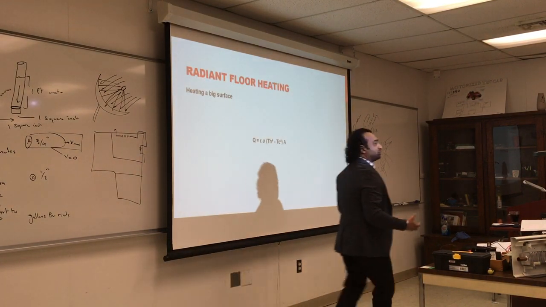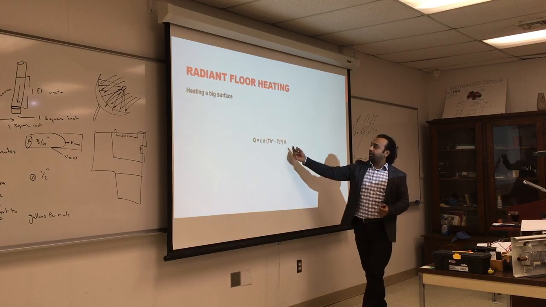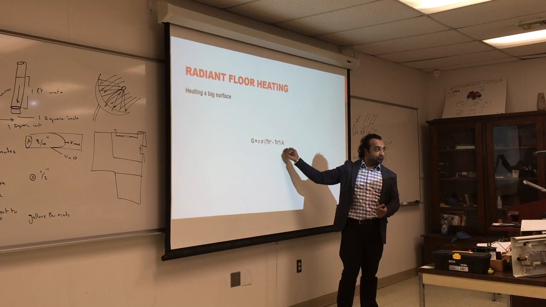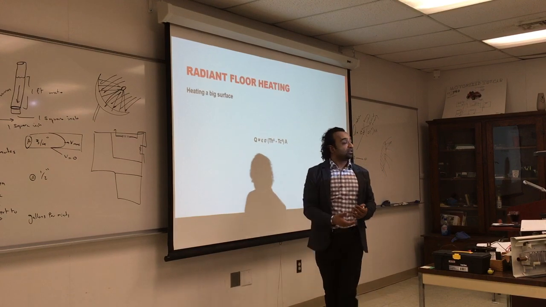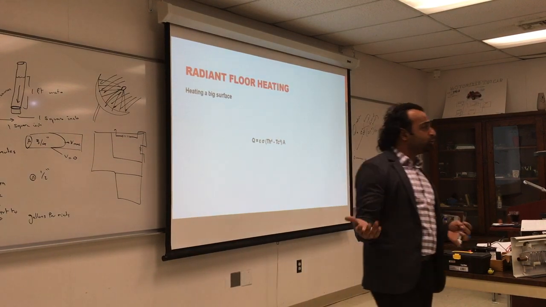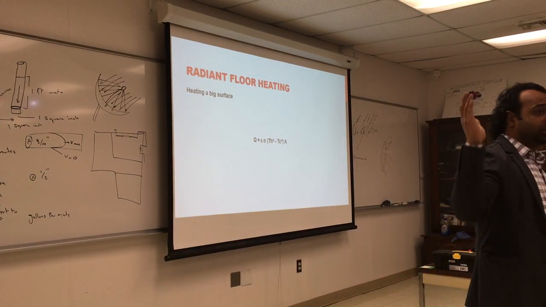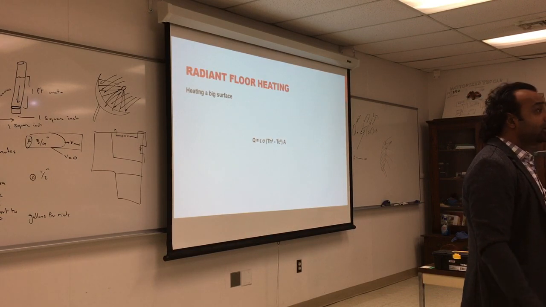So what I'm trying to explain to you is the area doesn't matter for radiant floor heating. That's why we heat the floor. We can also heat the wall. There are boards you can hang on the wall that actually will heat the room. And you need more area. If you block that area, you block the heat.